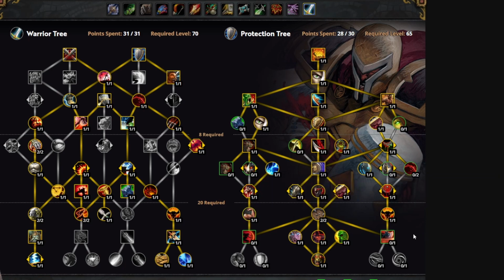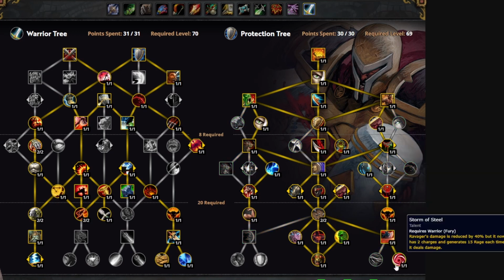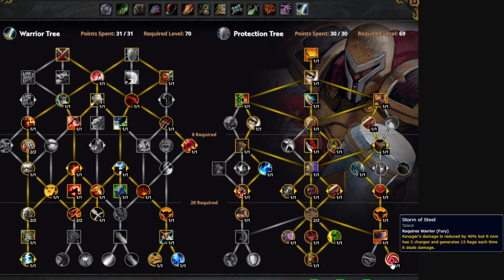And so in more of a Mythic Plus scenario, I think that we would do something like this with Storm of Steel. You could use the Dance of Death, and so it would have a little bit extra rage regeneration. I don't know if it's necessarily worth the extra bit of damage on your next Ravager, but the rage regeneration is a little bit better when we take Storm of Steel because it generates 15 rage each time it deals damage, up from 10, and 5 more rage every time it deals damage is not bad at all.